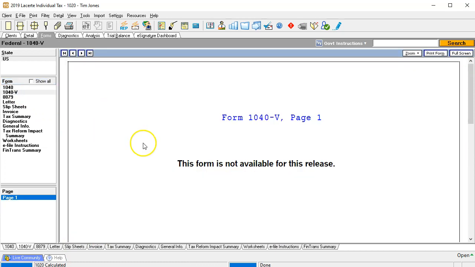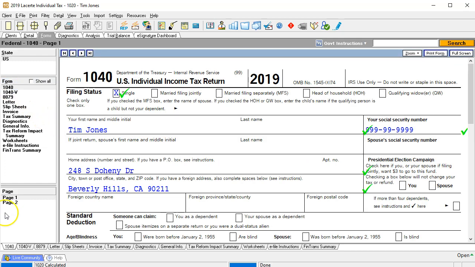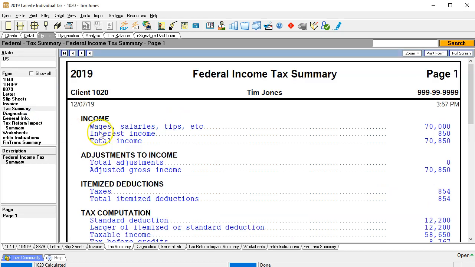Well, you've got basically a 1040V, which isn't available at this point yet, but it's going to be just a voucher that you can pay that with. Back to the 1040. Also note, you might want a summary of this, and many tax softwares will give you basically a summary and think about what the average tax rate and effective tax rate can be. With Lacerte, you have the tax summary here to do that. And it'll give a year-by-year comparison too. If you rolled this over from the prior year, and you want to compare this year to last year, which is very nice to have, then you can do that as well.